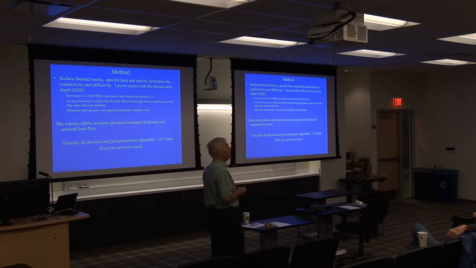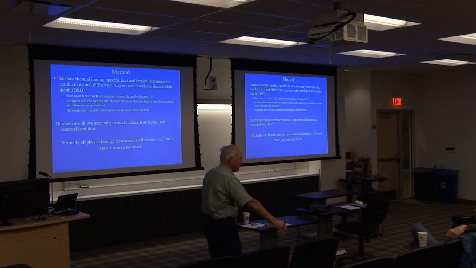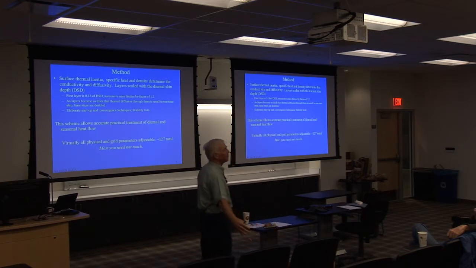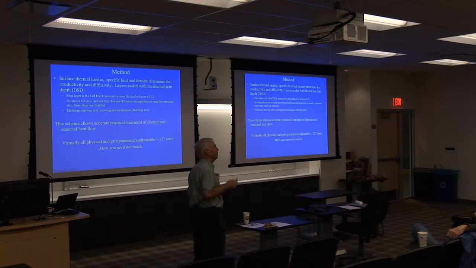If it gets to be small, I make the layers thicker by doubling them. And I'm sorry, not doubling them, back off. If the heat diffusion is small, I double the time step. So this thing has geometrically increasing layers downward and time steps getting bigger and bigger as you go inside. That is the fundamental nature of KRC.